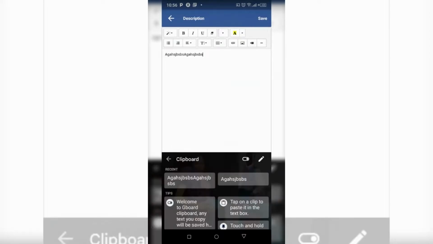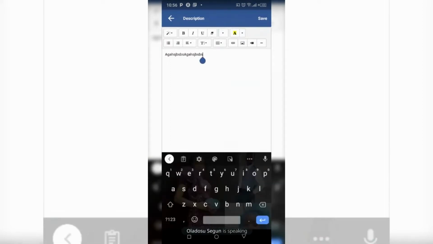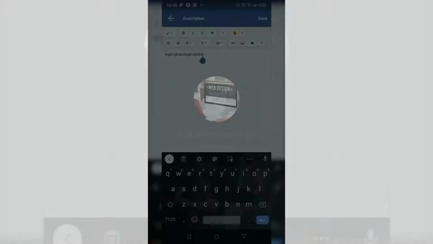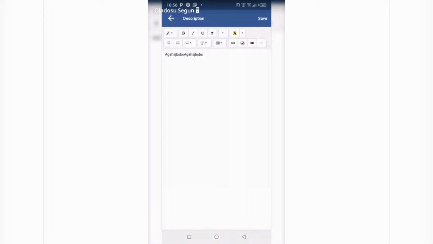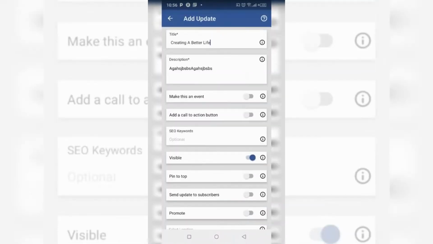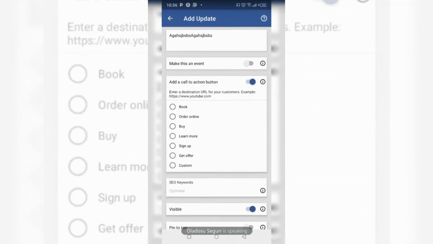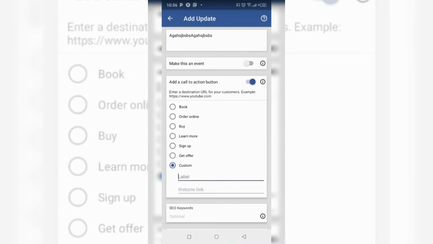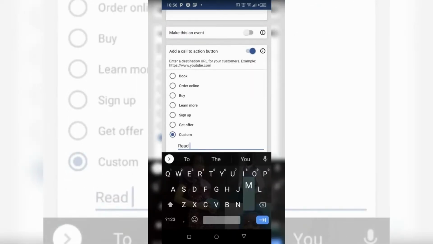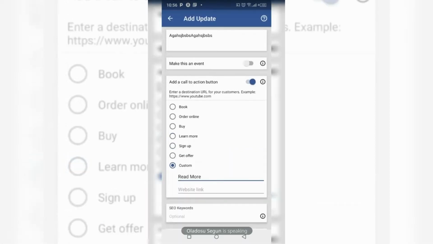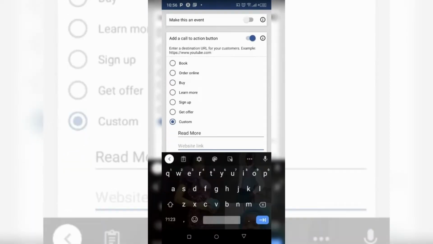So, having done whatever thing you want to put here, maybe you want even to have a table here, whatever, just click on save. Text will appear. If you want to add a call to action button, maybe buy now, order online, book, read more, you can just put any one of them here. Maybe you want to have read more. Maybe you are doing a kind of book review, and then you go to this website, pdfdrive.net.